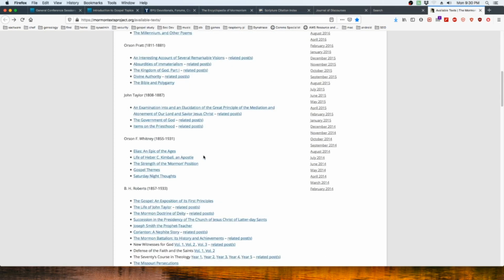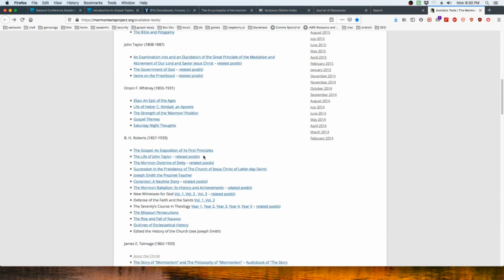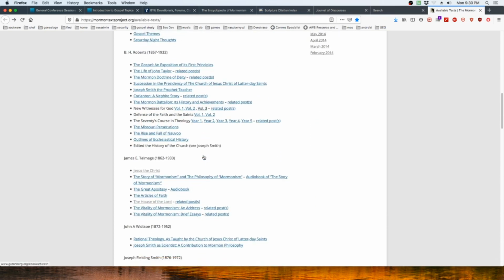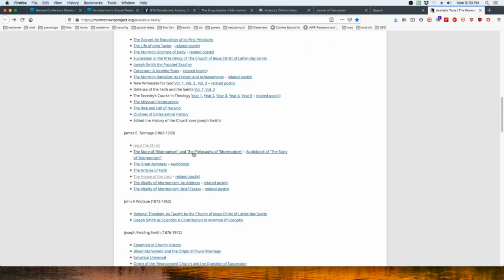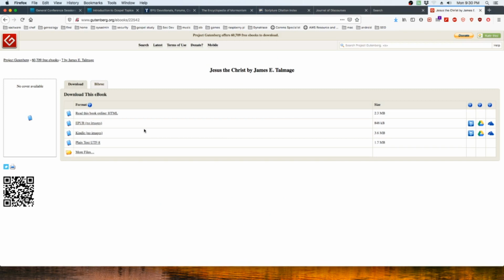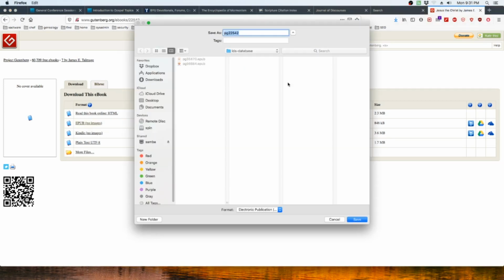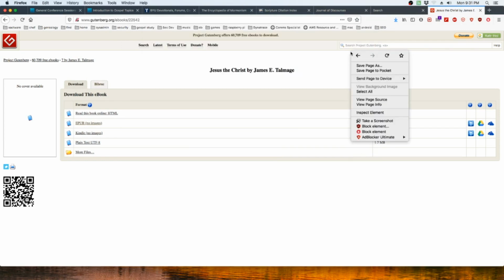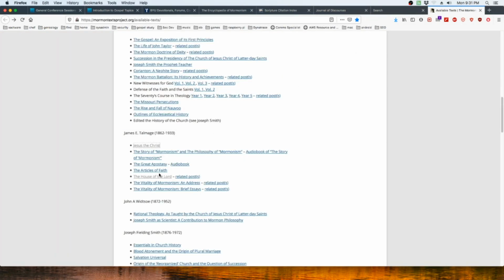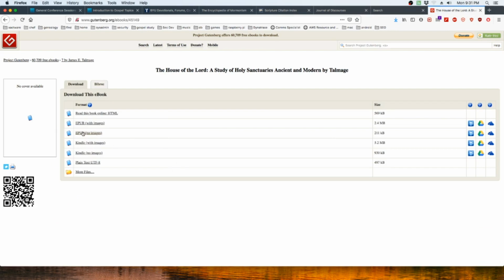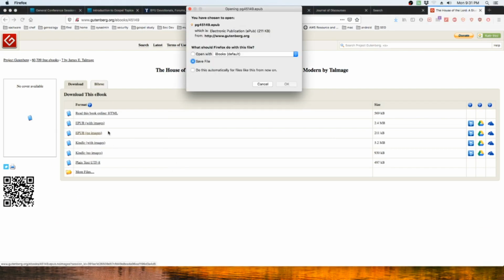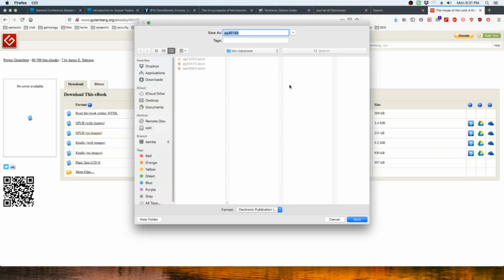We're going to grab also Jesus the Christ, EPUB with no images. Okay, we're going to save that. Go back, grab House of the Lord. Save file.